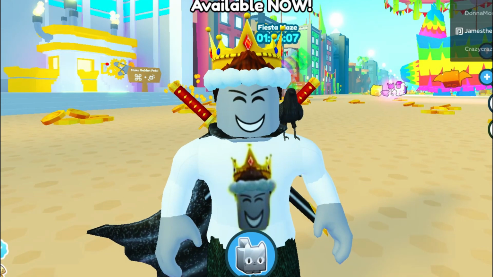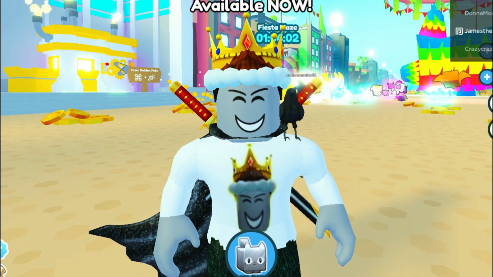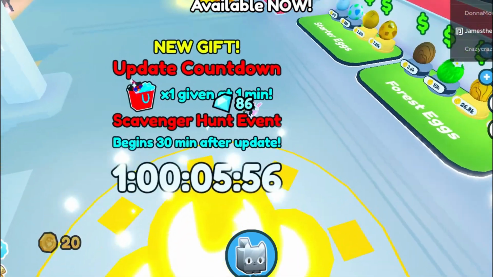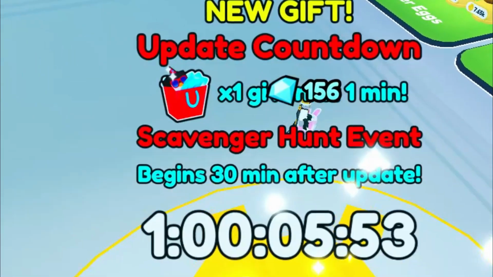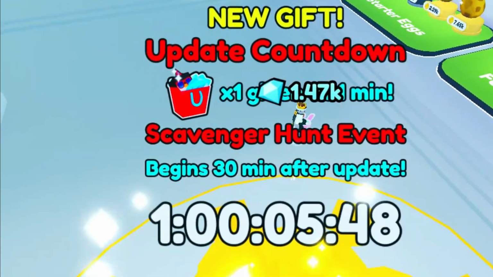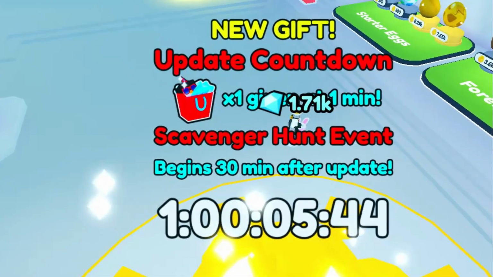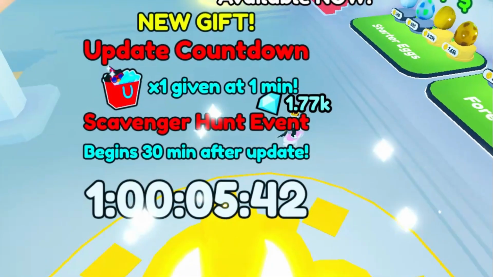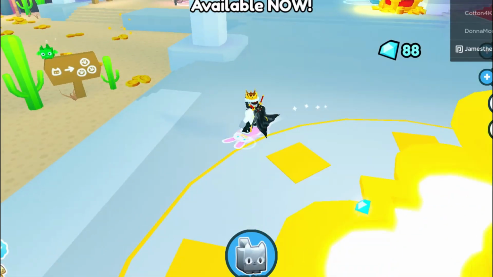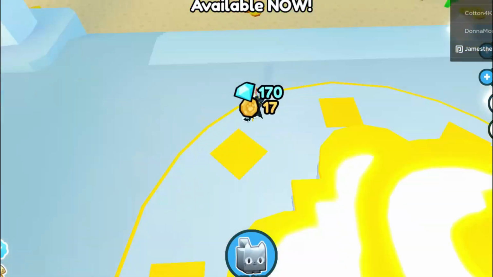So basically, guys, these are a bunch of the new pets that we are going to be fusing today. And as you guys can see right over here by the fountain, it actually says new gift. There's a new gift, and in 1 day and 5 minutes, we are going to be getting a new update, including a new scavenger hunt event. And obviously, guys, like I said, there is a new gift given 1 minute before the update. So this is going to be super exciting. Cannot wait, and it's going to be awesome, guys. Can't wait to see what is in the new update.